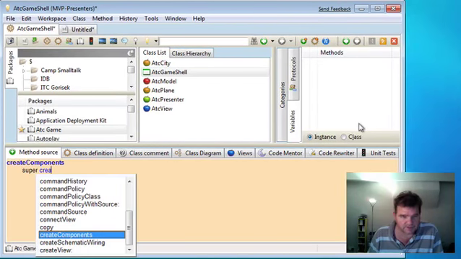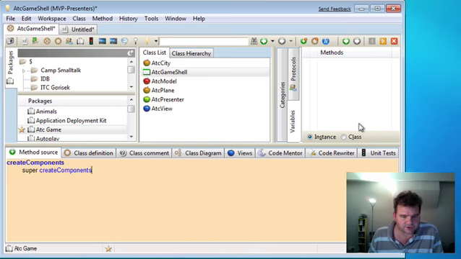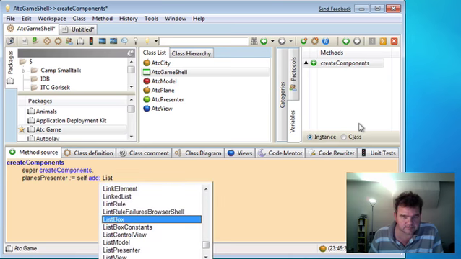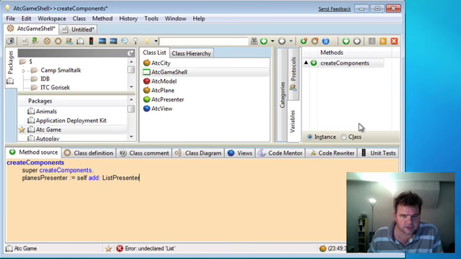You always call the superclass implementation of create components, and we will set the planes presenter to be, add to that a list presenter. Let's call that planes. These names here are used to identify the views to which the presenters will attach in the view. So we'll have to use these names when we come to design the associated view.